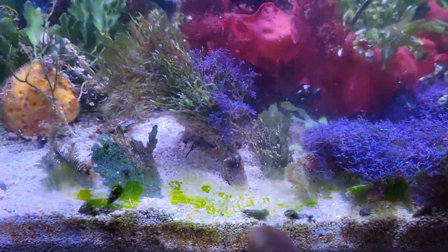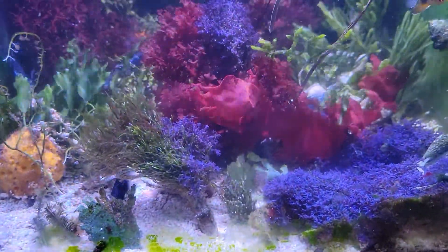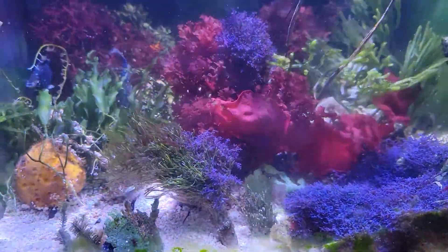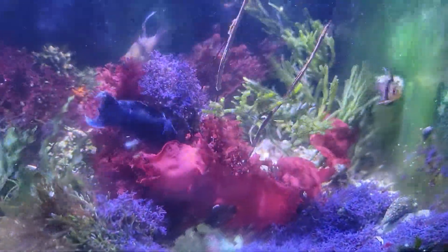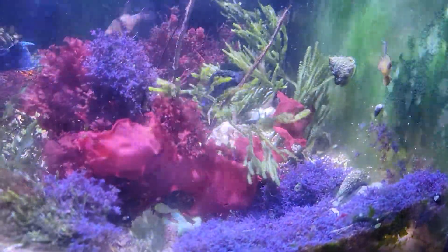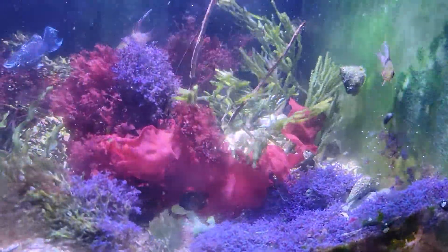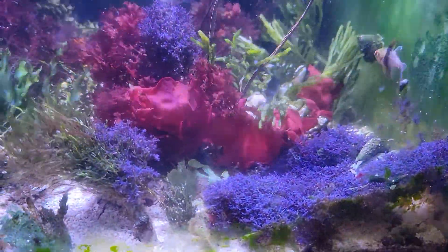I hate this little green part — I've been trying to scrape it off but it's been hard. You've got to watch out with the things you add in here because the nutrients will spike out of control and you'll have a whole bunch of this stuff, like you see over here, the green part. But the snails are starting to put some work in — I just put some in the other day.